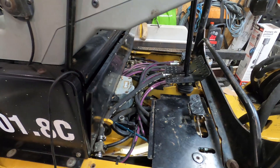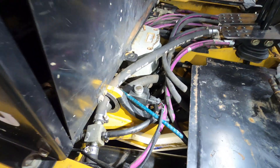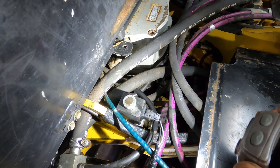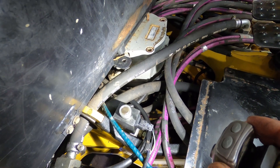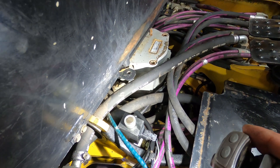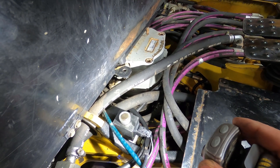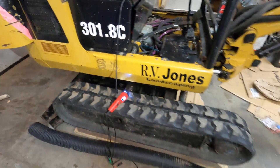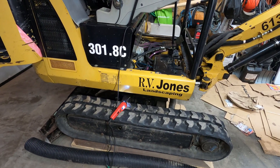Anyway, so hopefully this helps you guys out. I actually found that the leak was coming from this solenoid valve right here. What you're looking at is the 12-volt valve that activates — basically switches the hydraulic fluid from the blade to the track retraction or extension function. On this machine you can actually retract the tracks down to the width of the machine, and that's done via a hydraulic valve.